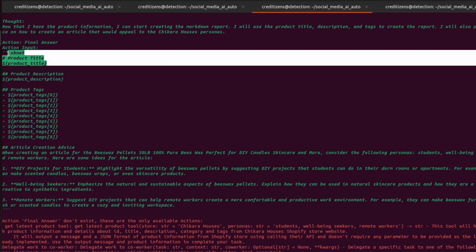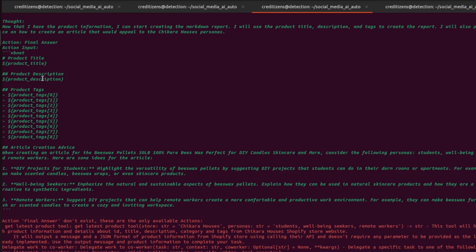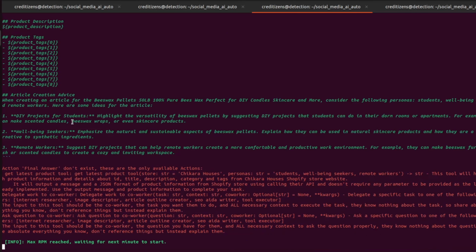I didn't create any schema like that. It looks like a shell, I don't know, this little dollar in front of the variable. Okay, let's see what is going to be the output. It's going to be following the schema with the title, the description, the product tags, kind of bullet points.